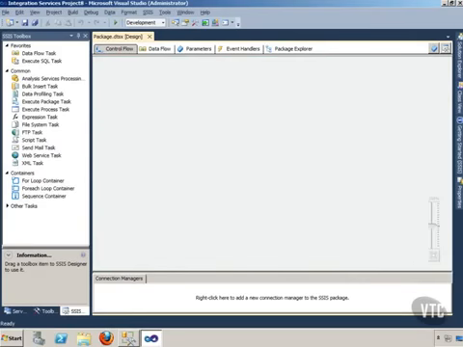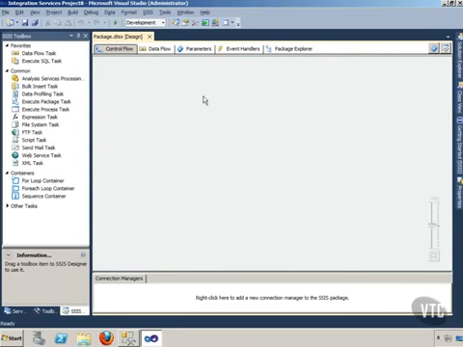Welcome to Loading the Customer Dimension, Part 1. We're going to load the Customer Dimension table here using the SQL Data Tools and Integration Services. And understand this is Part 1 of at least a 2-part, maybe even a 3-part video, depending on what we all run into together here.